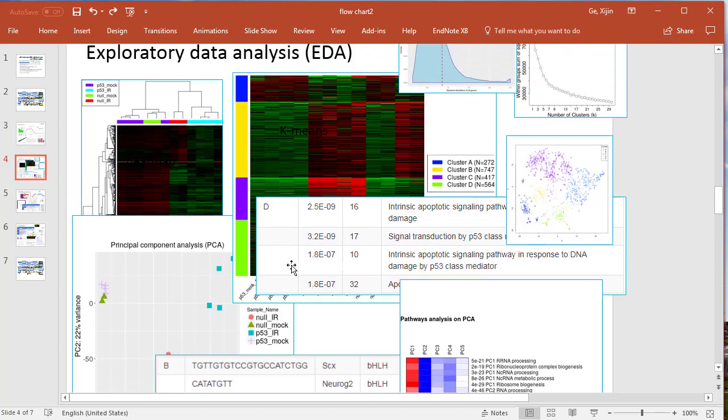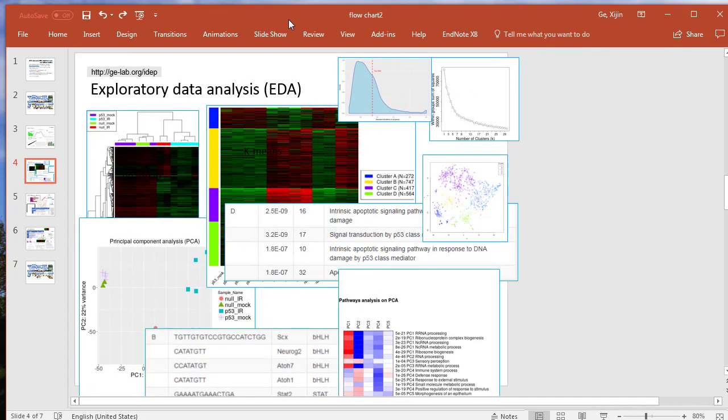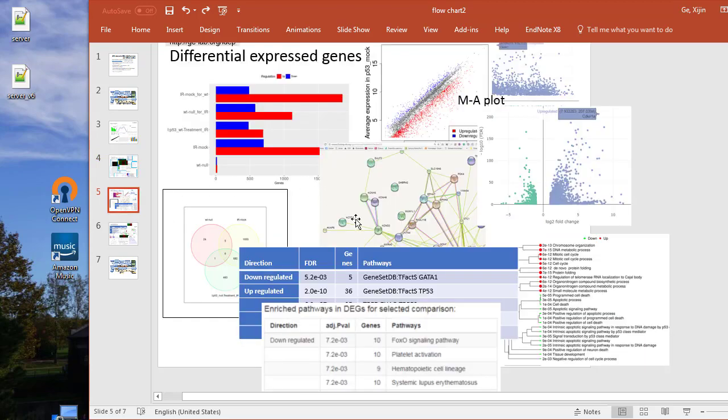You can also get exploratory data analysis plots, heat maps, t-SNE maps of the genes, K-means clustering, enrichment analysis based on K-means clustering, and principal component analysis. We even have transcription factor binding motif enrichment analysis based on K-means clustering, and then differential gene expression.